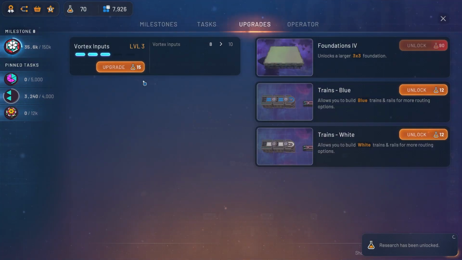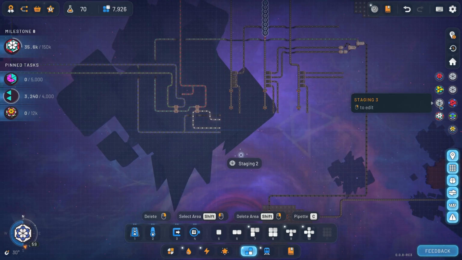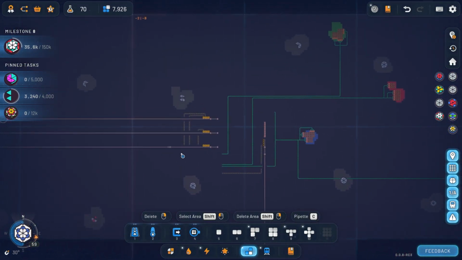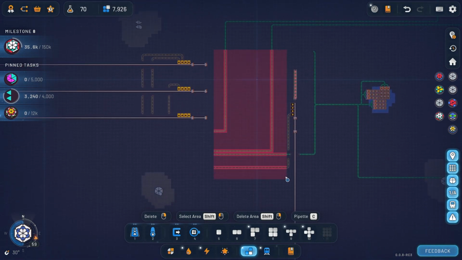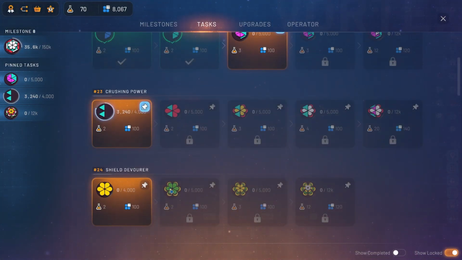Let's see what other stuff we need to upgrade. Well, foundations, I guess, is the last useful thing. We don't really care about upgrades at this point in the game. Let's go over to staging 1, see what's going on there. Absolutely nothing. It's an empty staging area, ready for new shapes. Great. Maybe I should get stuff going on this side. All right, let's pick a new task and get it started over here.